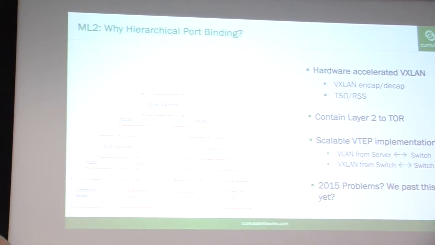Now, what are the reasons why you would want this? One major advantage is that the VXLAN encapsulation and decapsulation is done on your leaf switches. It is done in hardware. It can be done in the Trident 2 chipset or the Mellanox chipset in hardware as well. So you don't need anything on your hosts to actually do that at line rate. So you can use the switches to do the encapsulation and decapsulation, and then you can still have 10 gig or whatever traffic you need for your tenants.